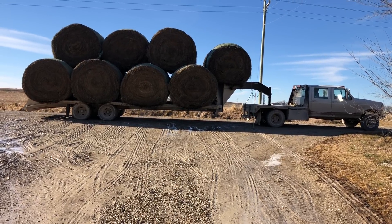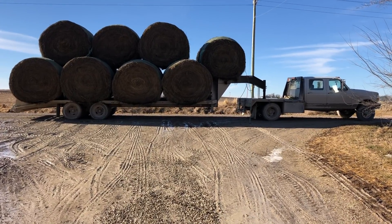I got the bales unloaded and stacked right over there where he likes to store them, and I think he should be good for the rest of the winter — it's gonna be close but we'll see. Now I've got a load of my dad's hay on the trailer to go to the neighbors. I didn't know I was going to be hauling this today — it just came up out of nowhere. I don't have it strapped down; we're just going a few miles up the gravel, so if you don't tell anybody I won't tell anybody.